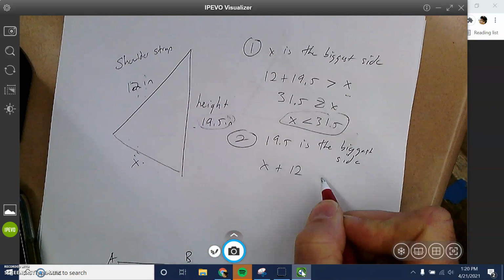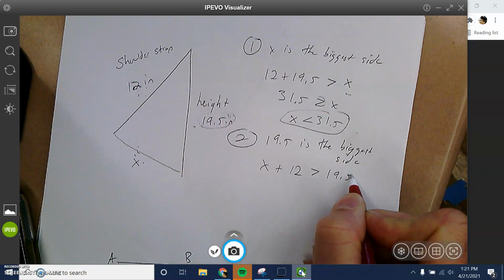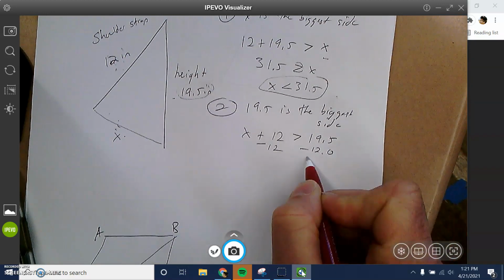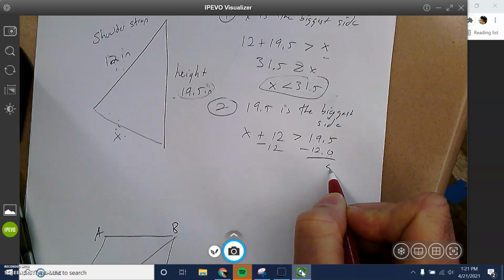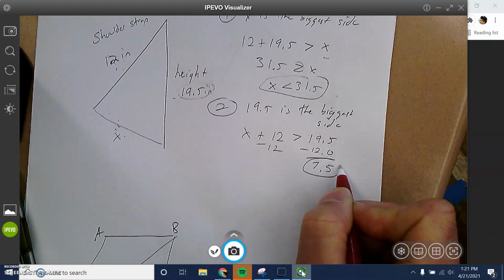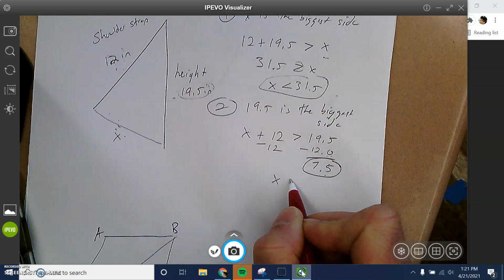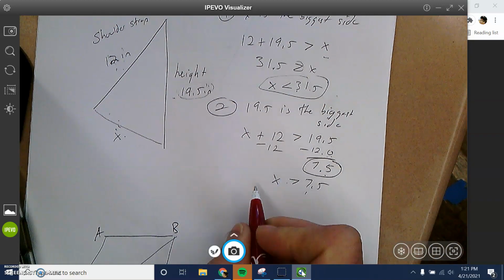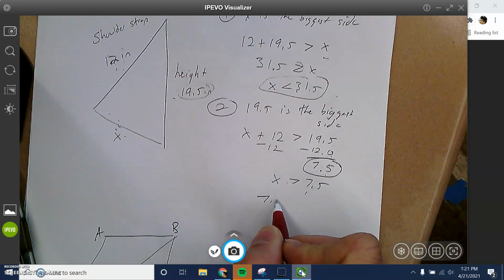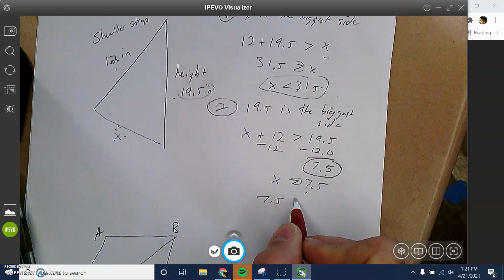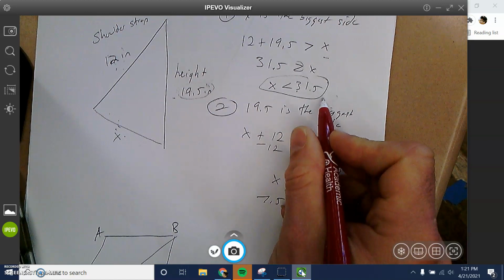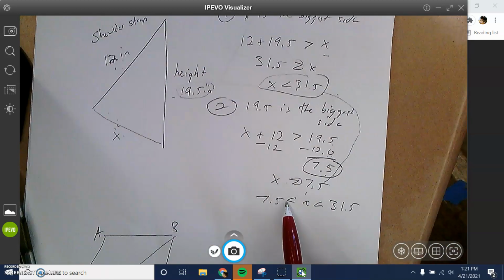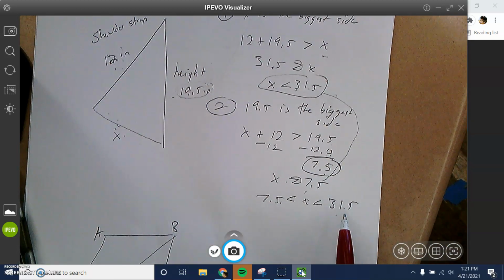So, X plus 12 must be bigger than 19 and a half. So, solve for X, subtract 12, or 12.0, right? So, this is 5, bring down the decimal, 7 and a half. There we go. So, X has to be bigger than 7 and a half, but less than 31 and a half. So, I'm going to turn this one around right here. So 7.5, see how Pac-Man's eating the X, and then let's bring this down like this, which is less than 31.5, Pac-Man eating the bigger man. So anything between 7.5 and 31.5 is good.